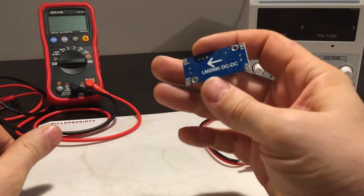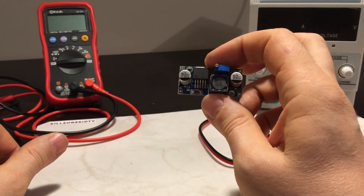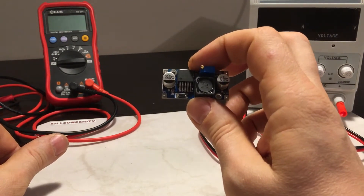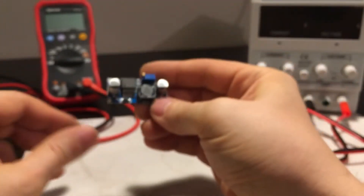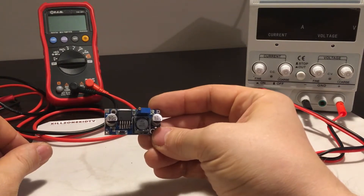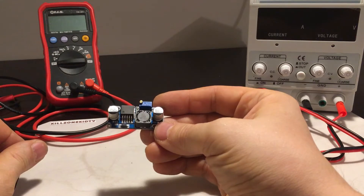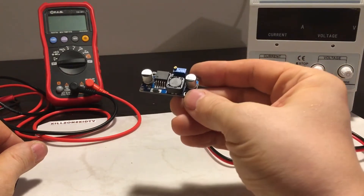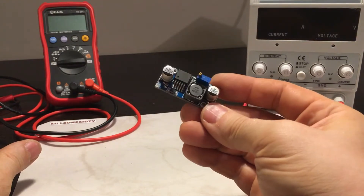This is a quick review of the LM2596 DC-to-DC buck converter. The range of this board is 3 volts to 40 volts input, 1.5 volts to 35 volts output. The board is based on the LM2596S Texas Instruments chip. The documentation PDF is available on the Texas Instruments website — pretty comprehensive PDFs covering characteristics and even example connection diagrams. This board looks like it's been made as one of those examples, because it's quite popular and very cheap — less than one pound.